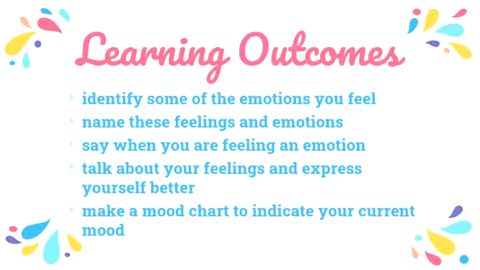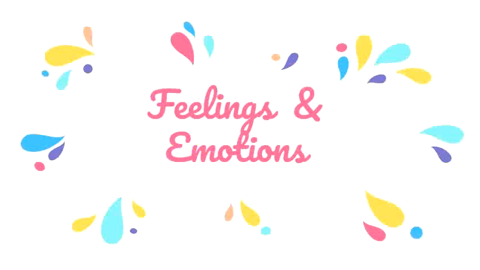At the end of this lesson, you will be able to identify some of the emotions that you feel. Name these feelings and emotions. Say when you are feeling any of these emotions. Talk about your feelings and express yourself better. And you will also be able to make a mood chart to indicate your current mood. So with this, let us leap on to our lesson, which talks about feelings and emotions.